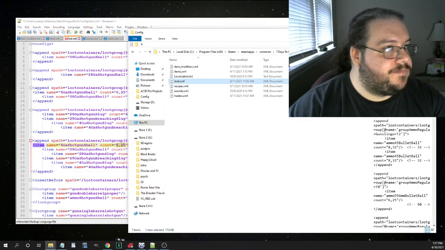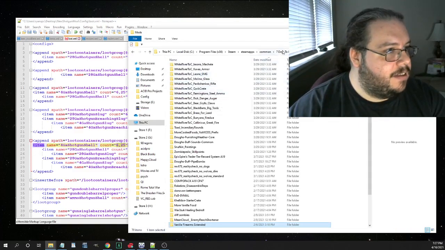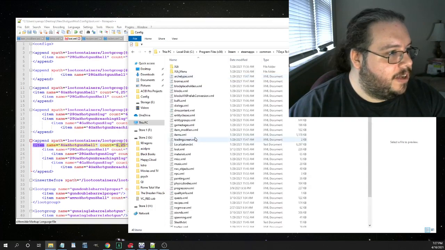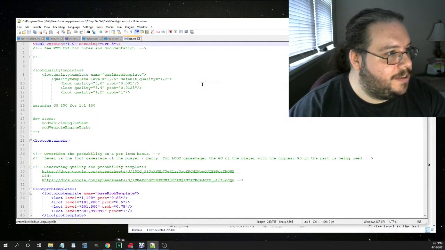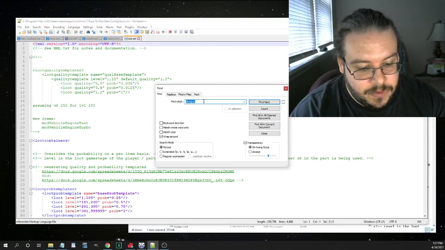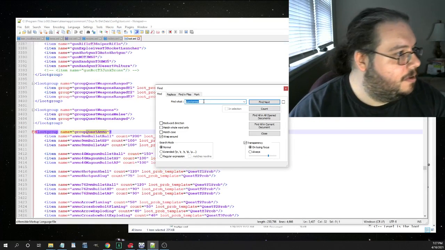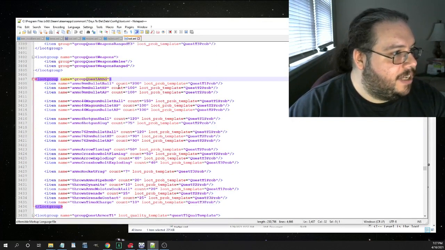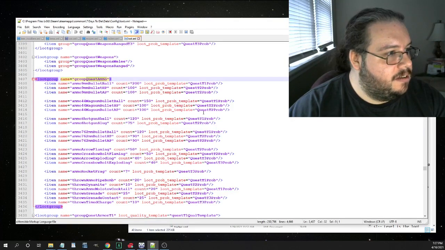I mean, go ahead and come back to the data over here, config, and we can look at what it looks like in the basic loot tables. And we're going to search for, what it was, quest ammo? Yeah, group quest ammo. So this is what dictates how much of different types of ammo you can get.